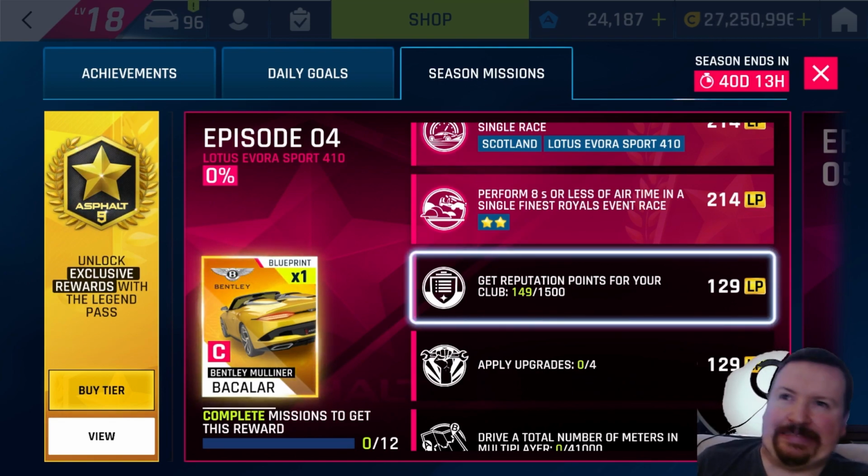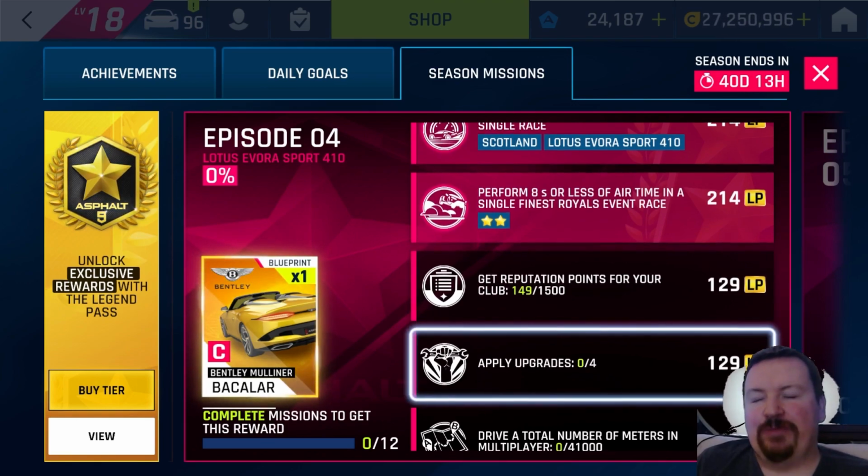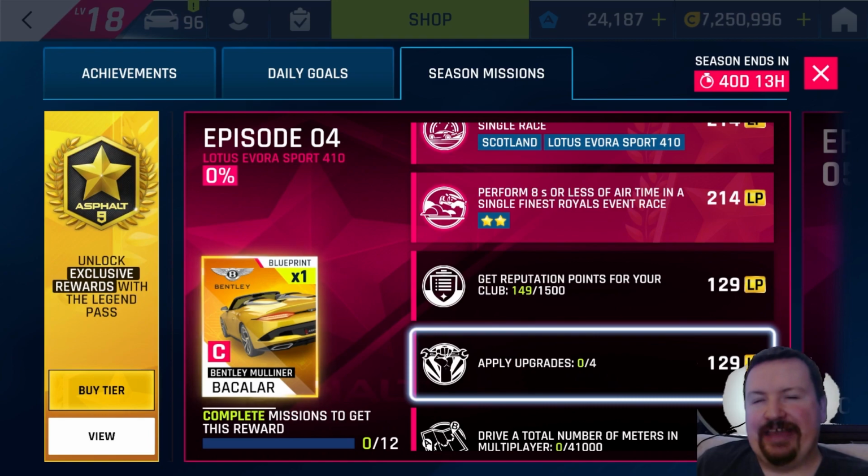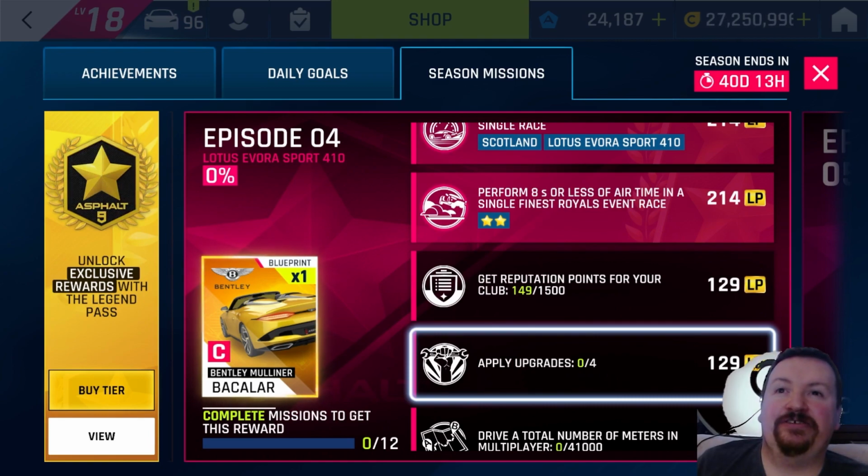1500 rep for your club. If you've got the rep bonus at this stage, that's going to be pretty easy. Apply for upgrades. Now that has to be not import parts or epic import parts, but just the base level upgrades to the cars. So 4 of those need to be installed.